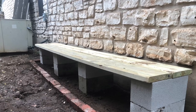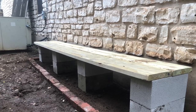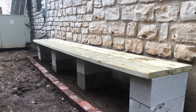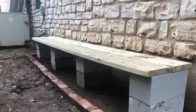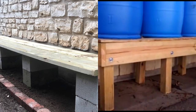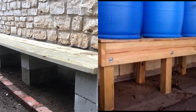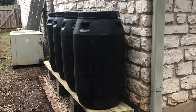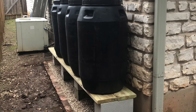For the stand for the barrels I just wanted mine to be as simple as possible, so I took some 10 foot sections of 2x10 and laid them over some cinder blocks. This method has worked fine for me, but if you want to build yours a little sturdier, set the boards up on end and then connect them with some horizontal boards. The closer you can set up your rain barrel system to a downspout the easier your installation is going to be.